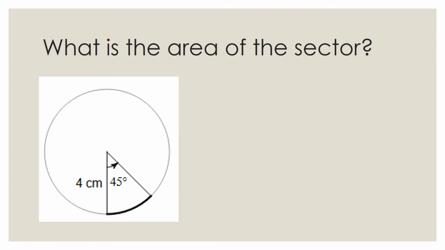What if I want to find the area of a sector that I don't know is just a quarter? So maybe I don't know how much 45 degrees is of 360 degrees. I don't know what that fraction is. Is there a way that we can still work this out? So I want to find the area of this 45 degree sector within a circle that is carrying a 4 centimeter radius.